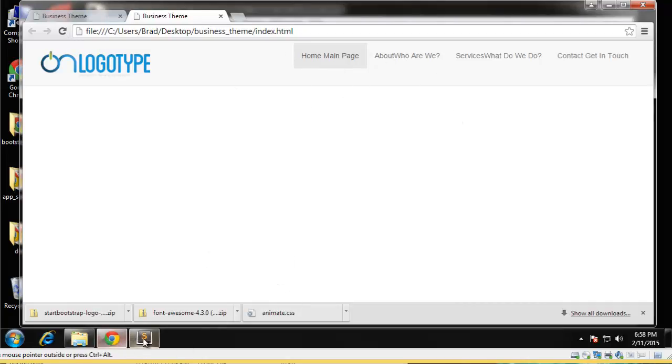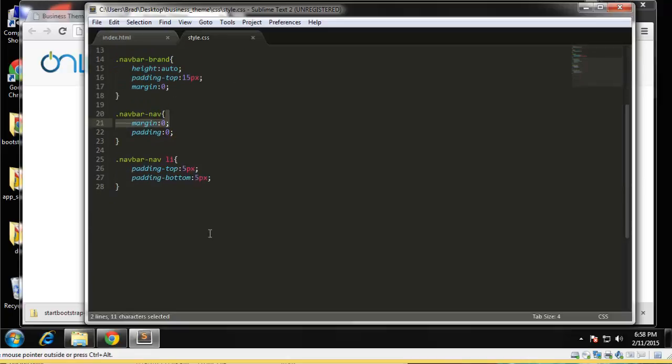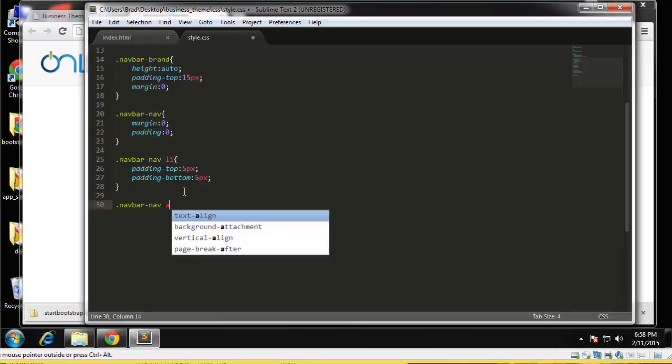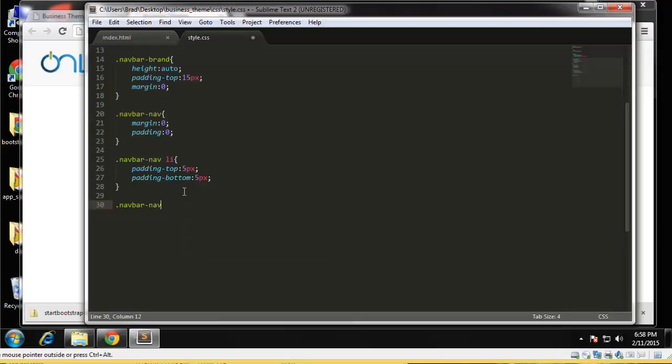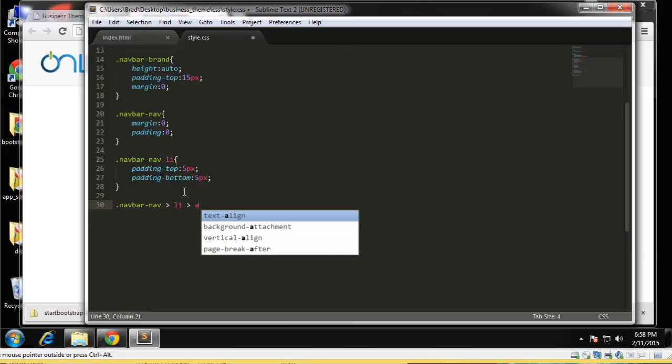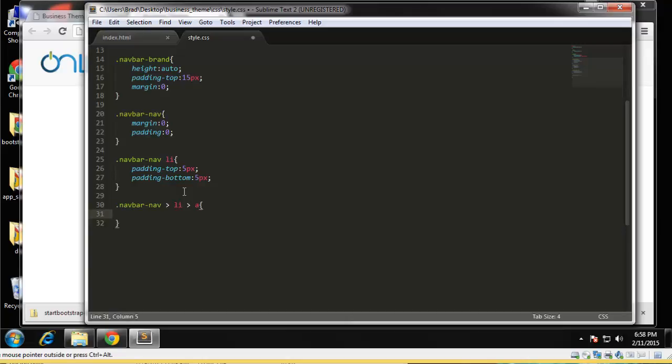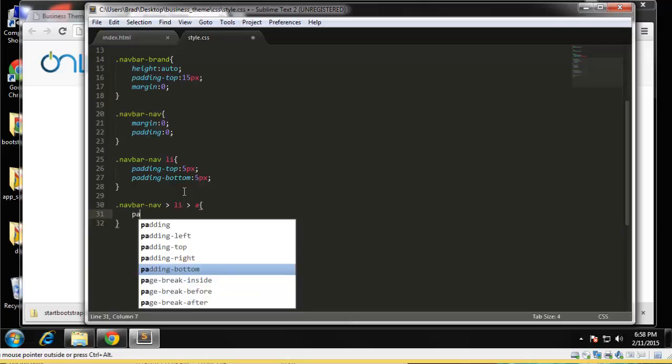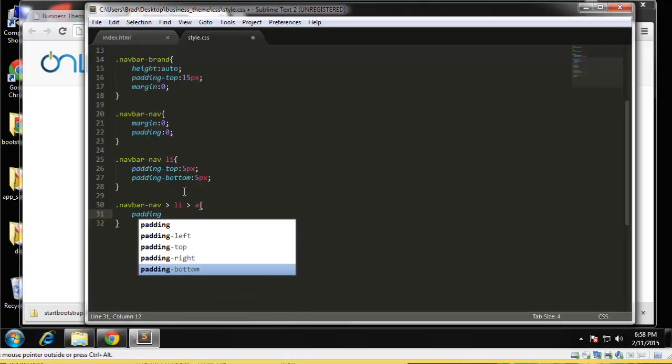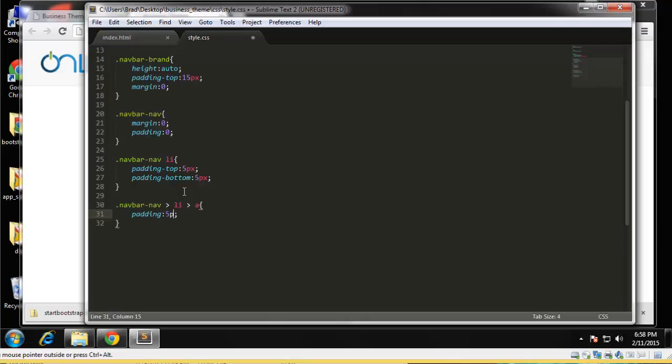Okay, so in the A tag and as well in the span tag. So let's do navbar nav A. Actually, you know what? We want to do navbar nav li A. Alright. Padding. We're going to do 5. Actually, you know what?